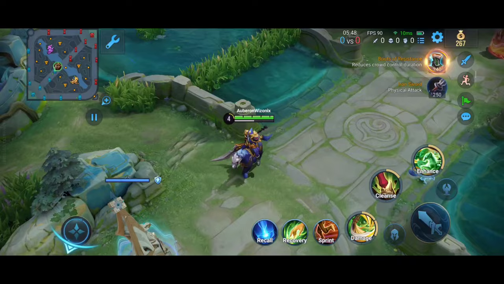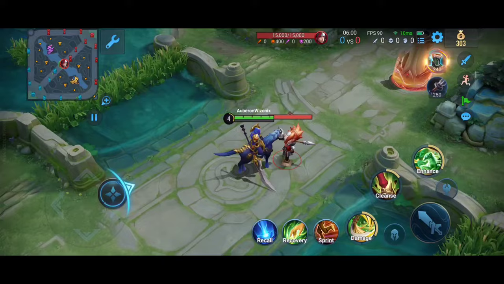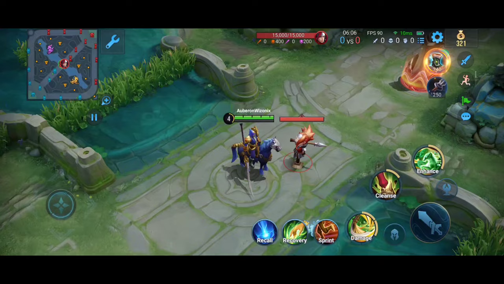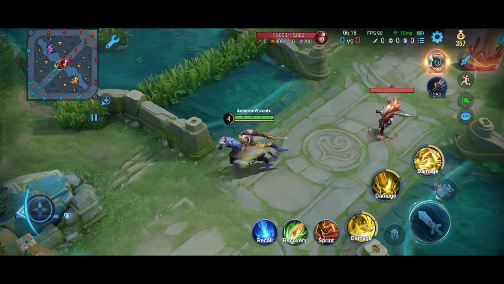So for example, let's just put a puppet here, and if you attack this puppet in this stance, you can dash and knock them back. If you are not in the charging stance, and if you are in the walking stance, your auto attacks are just like every other hero, a normal auto attack. Okay, so this is the charging stance, and this is the walking stance.